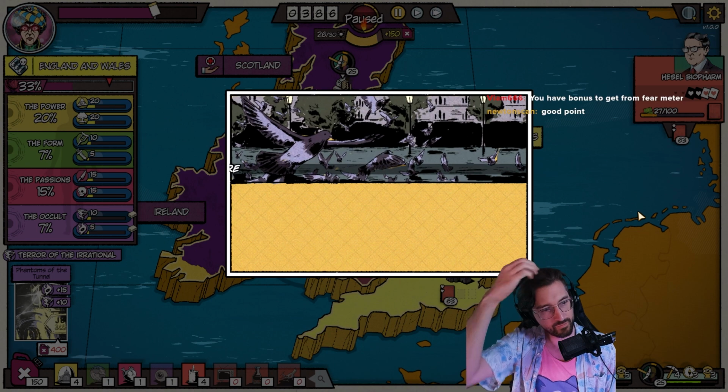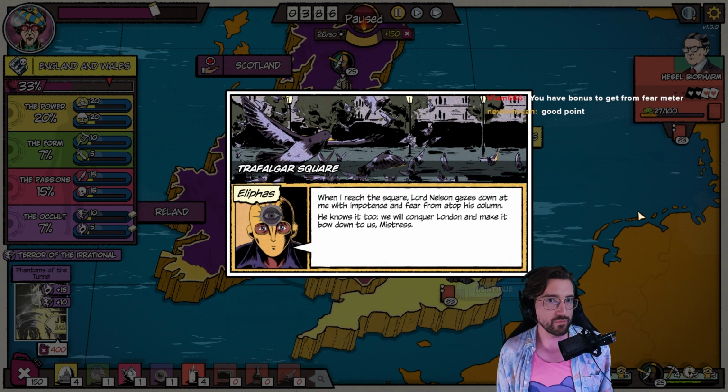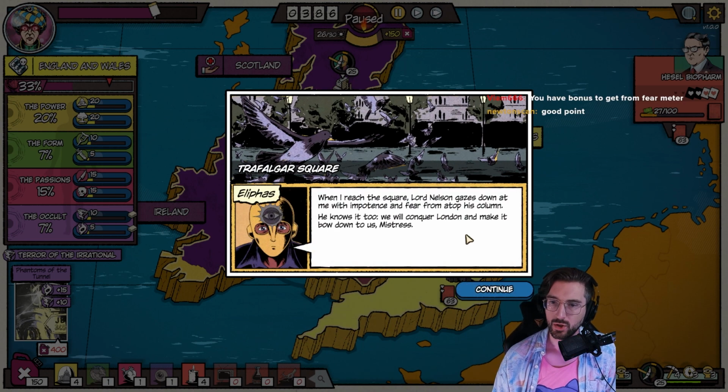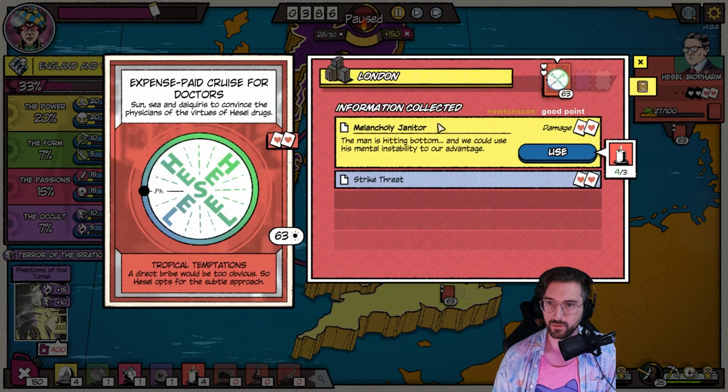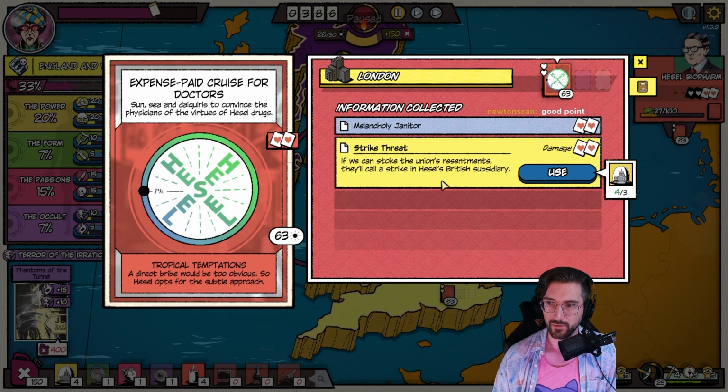Did not realize. You have bonuses to get from the fear meter. Oh, thank you. When I reach the square, Lord Nelson gazes down at me with impotence and fear from atop his column. He knows it too. We will conquer London and make it bow to us. Expenses paid cruise for the doctors. Sounds like a strike threat to me.